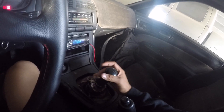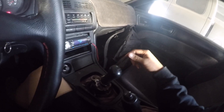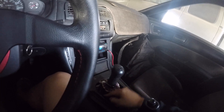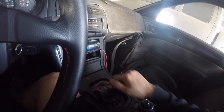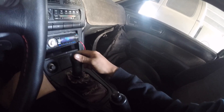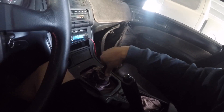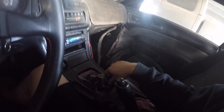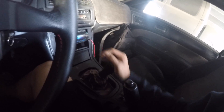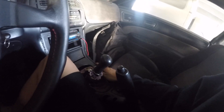I put in a Circuit Sports shifter bushing, because when I first got the car, literally in first gear, the shifter was able to touch both sides of the bezel. In any gear it just had so much play. KA transmissions are known for having play while in gear, but this was ridiculous. So I went in there and changed that bushing out - super mint. Now it shifts and it doesn't grind. It used to grind in reverse and even stationary in third and fourth, but not anymore. Look at that - super mint.